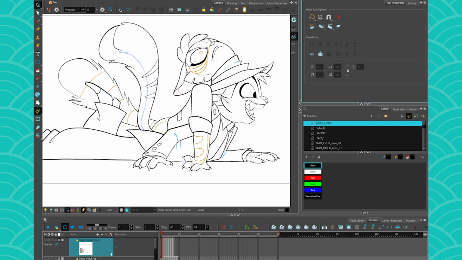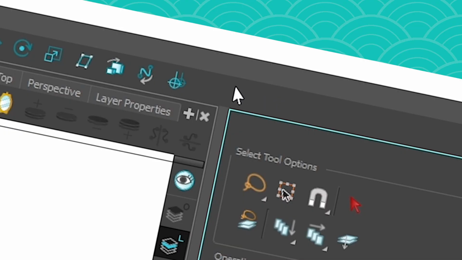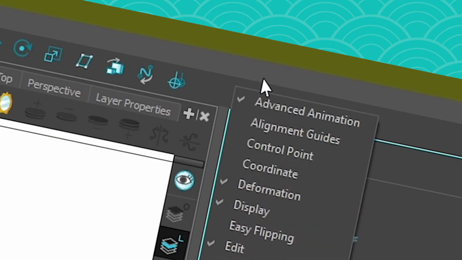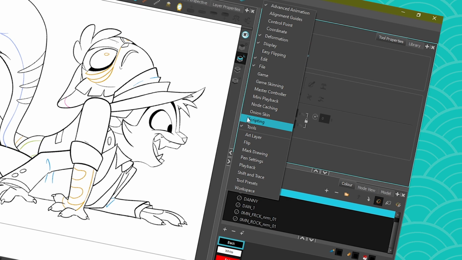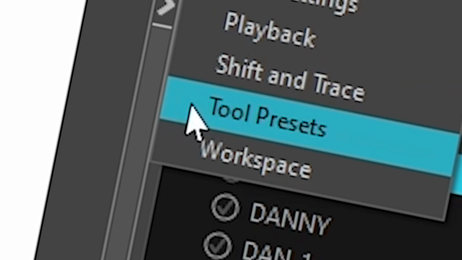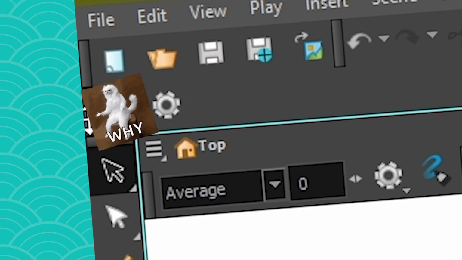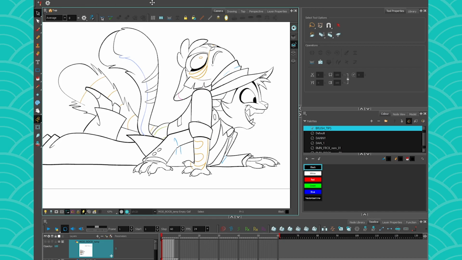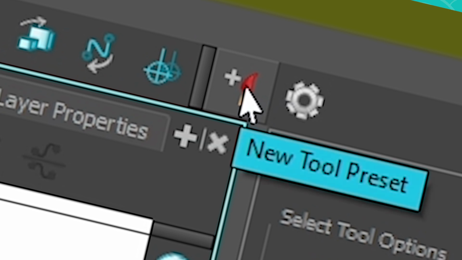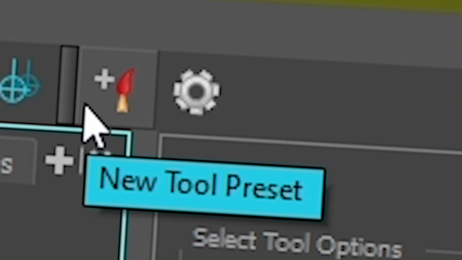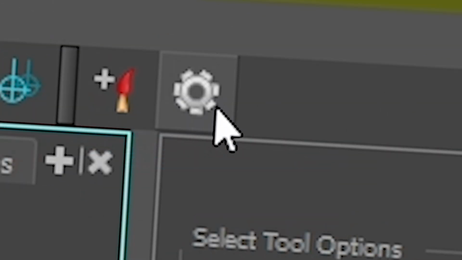So first, you need to go get your tool presets toolbar. To do this, simply right click here and find your tool presets toolbar. Where is it? Here, tool presets toolbar. If it pops in at a weird place, remember that you can click on the little gray thing here and place it somewhere that it's not weird. And you'll get these two icons. So you have the new tool presets and you have the one to manage your presets.